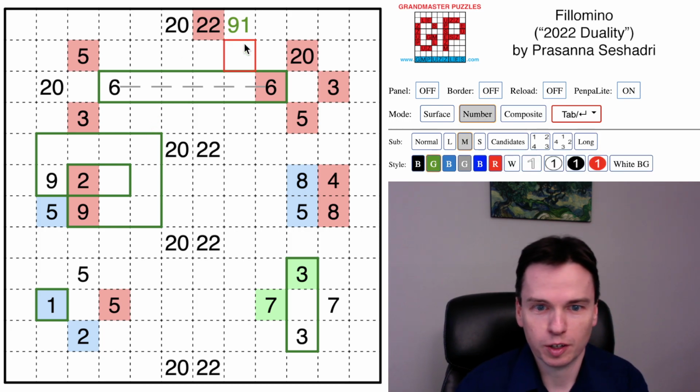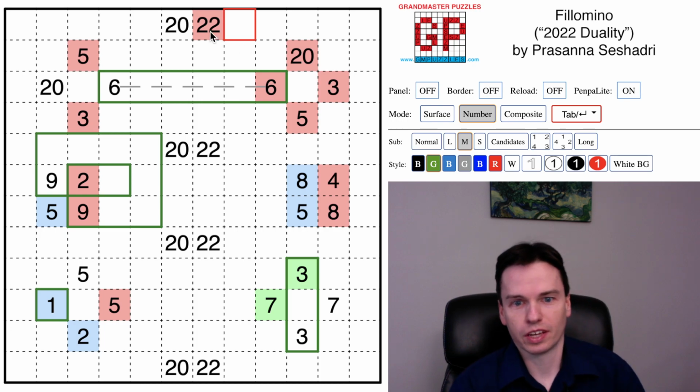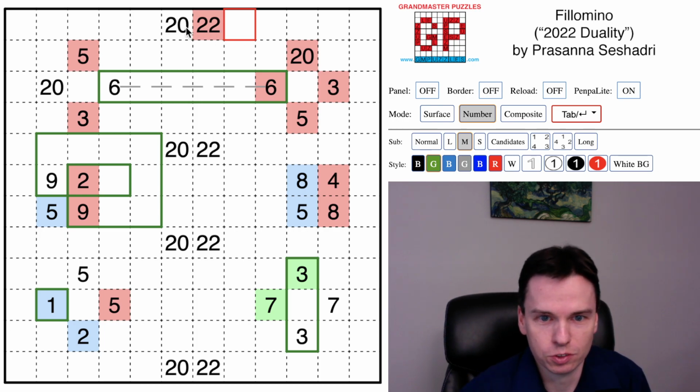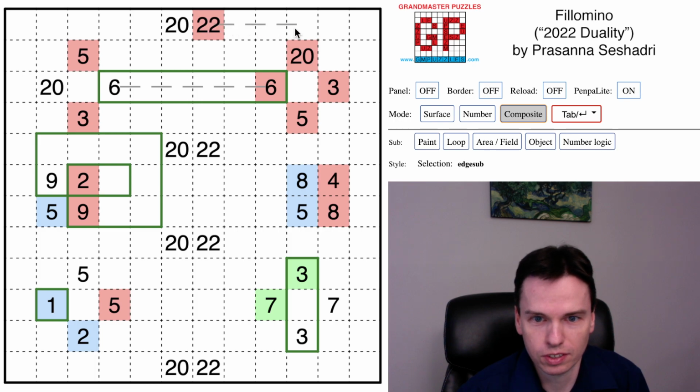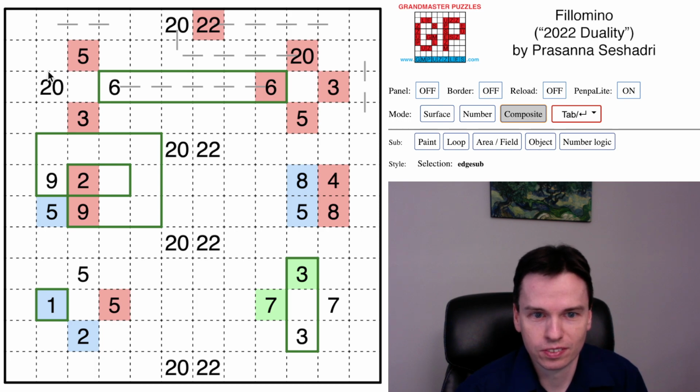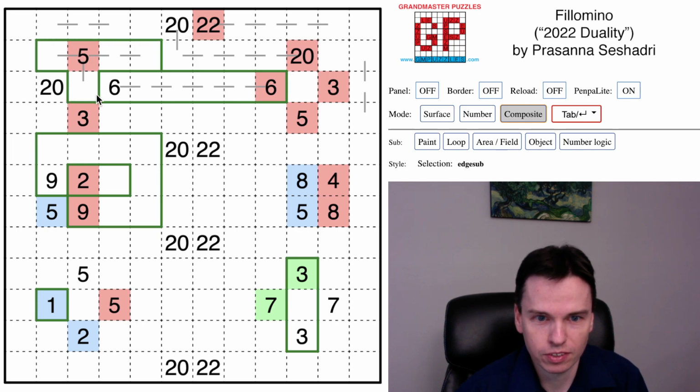So we've got a great start with those, and now we do want to think about how the 22 and 20 flow now that we put a big blocker through the middle. 22 coming through the left would actually surround this 20, so that's not going to work. So the 22 is going to have to come along this edge, come down this corner, and in doing that, this 20 is going to have to come to the left, join up here. It's going to have to come around this space, join into this. Notice that's going to surround this 5. So how do we get as many as 5 cells with that 20 still having room to grow? It's going to have to look something like this.